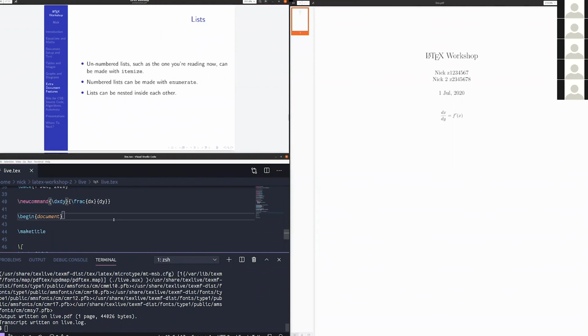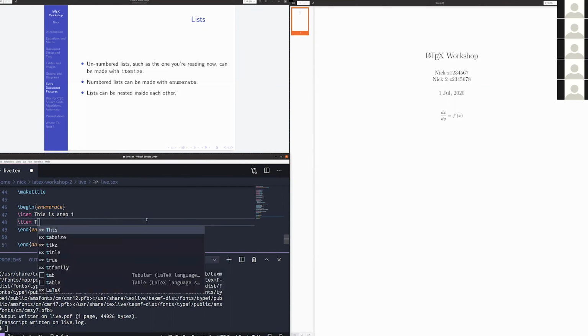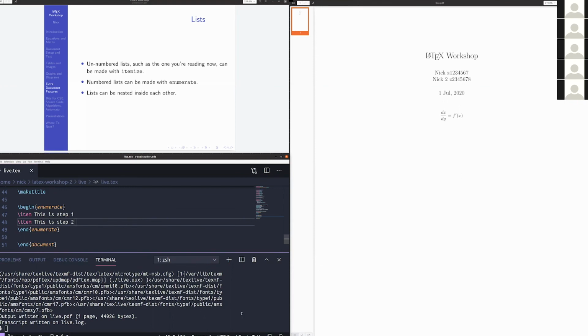So we also have lists. We already talked before about enumerate. So you can have enumerate like this. Question, let's say step 1. This is step 2.